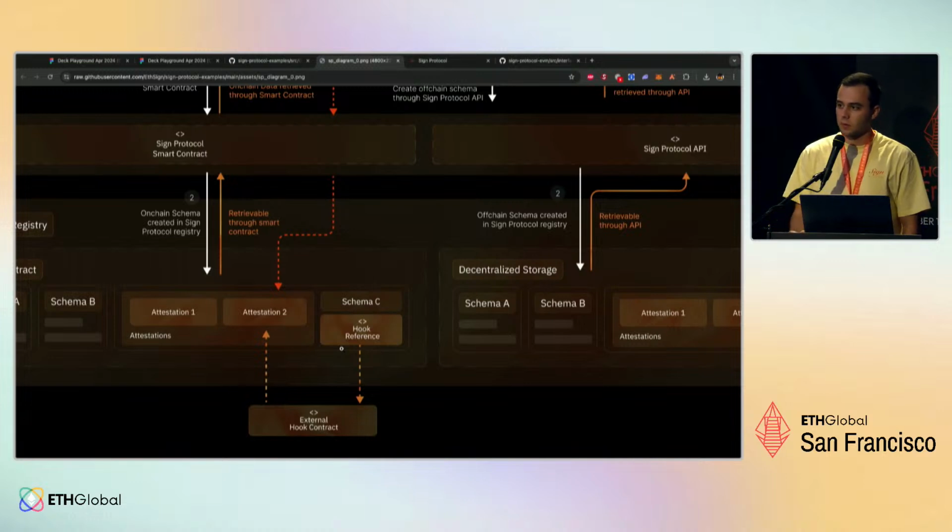So there are some different criteria there, but it really comes down to whatever you feel the need to do when somebody is trying to either make an attestation, so create one, or potentially revoke it. Those two times are when you'd be receiving calls to the schema hook, and you can do whatever you want with that information. You can revert if you just felt like it, flip a coin. But it just comes down to whatever logic you want to build.